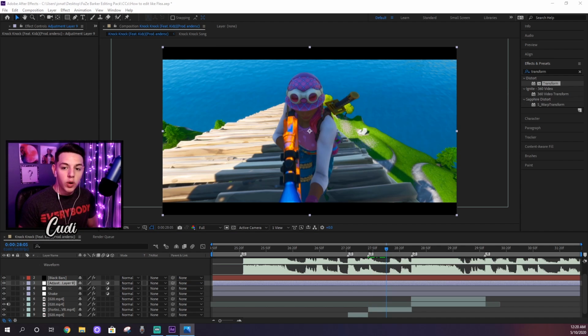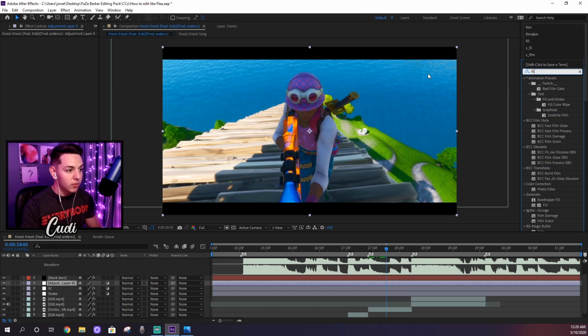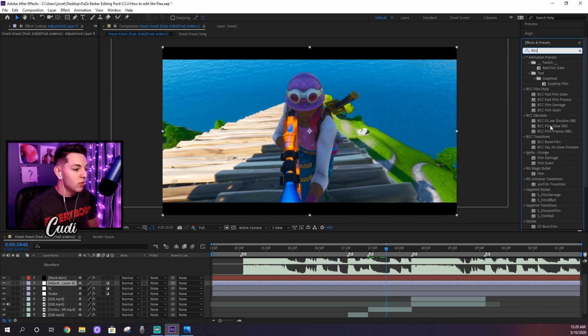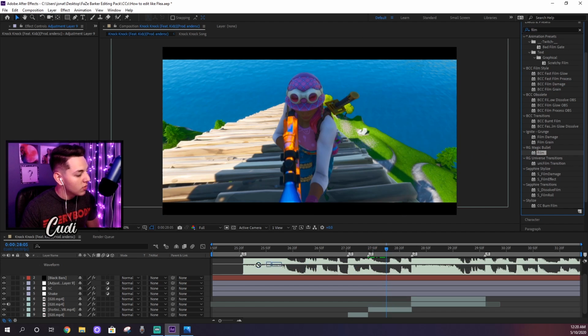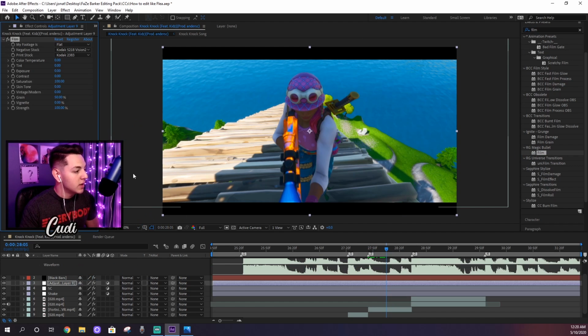And Flea is iconic for purple type of vibes, just like me. All right, guys. So what I'm going to do is go ahead and add a film. This is when you will be needing the Magic Bullet Looks Color Suite plugin that I mentioned earlier. So make sure you guys have that one as well. We're gonna click on film, look up film, and you can see just so many plugins that I have, and mine is going to be somewhere around here. As you can see, RG Magic Bullet Looks, film. We're gonna go ahead and drag that bad boy over to the new adjustment layer, and it will take a moment to load just because my computer is trying its best to not fry itself here.